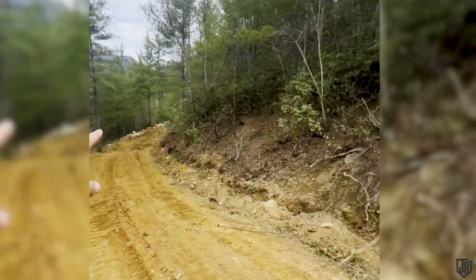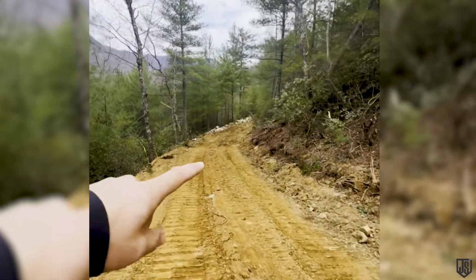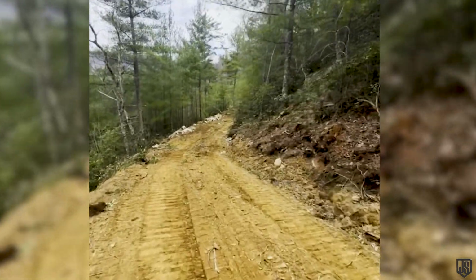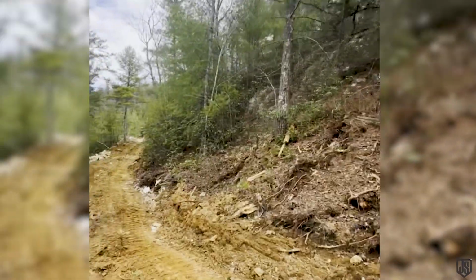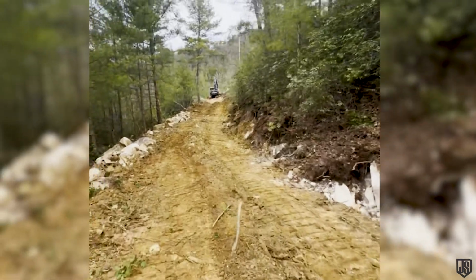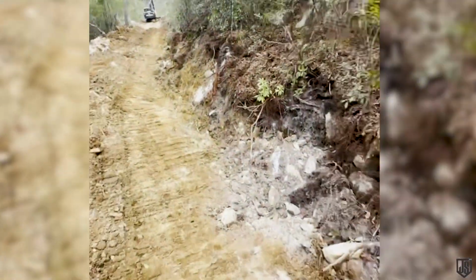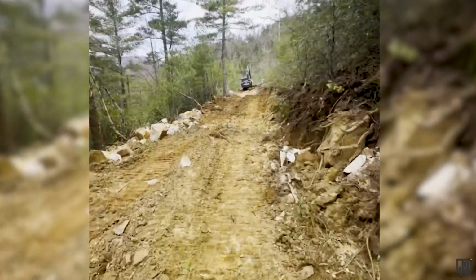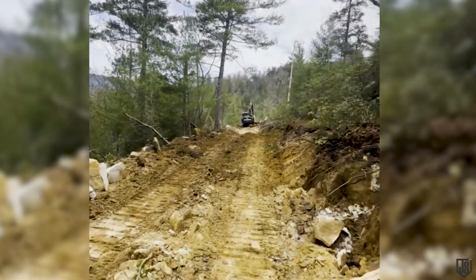From basically this corner forward was all just slate rock. We were able to get through it pretty good, but from here on back, we've been having to hammer a pretty good bit. There's just a straight rock wall here that's pretty cool. Runs up the mountain, but we're going through it, so it's made it quite challenging. This doesn't paint as good of a picture as what it really is because we've pushed good dirt over top of this. But you can see in these ditches, there's a natural spring in here as well that is keeping this pretty wet. So you see where we're hammering through all that. Legend's hammering away back here.